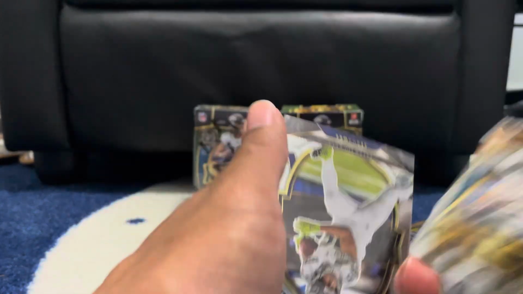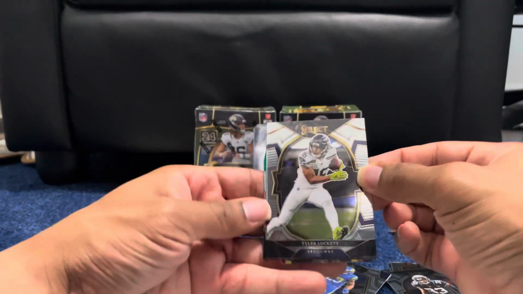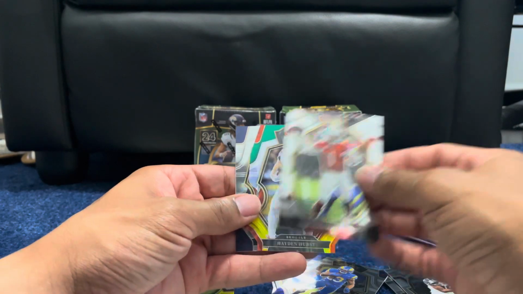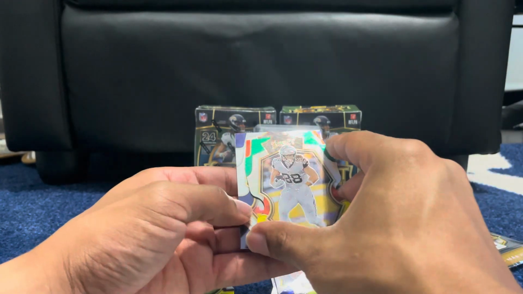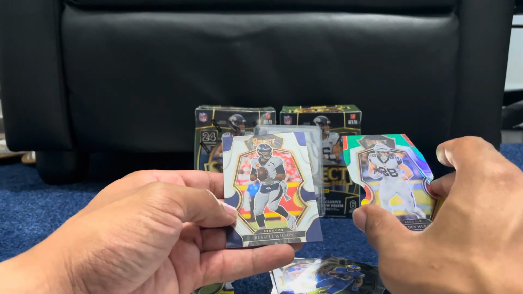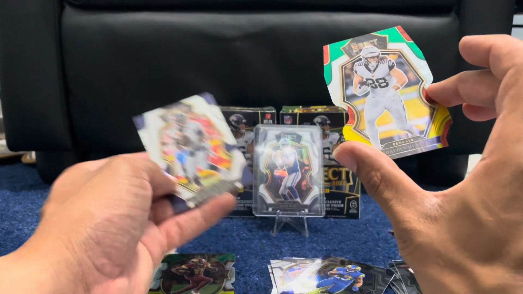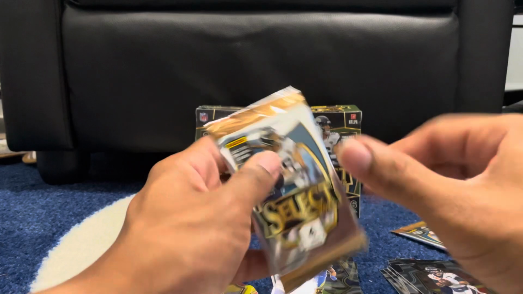All right. So we have Tyler Lockett, Kyler Murray, die cut of Hayden Hurst. That's a nice looking one. And Russell, let's ride Wilson. And this one is not numbered, premier level. And like I said, Russell, let's ride.